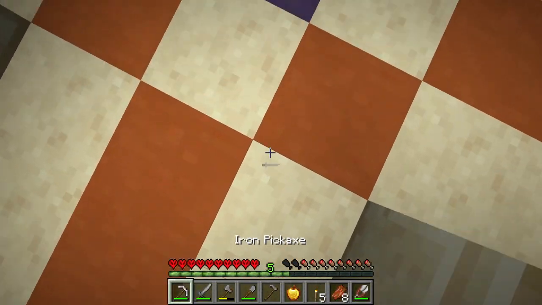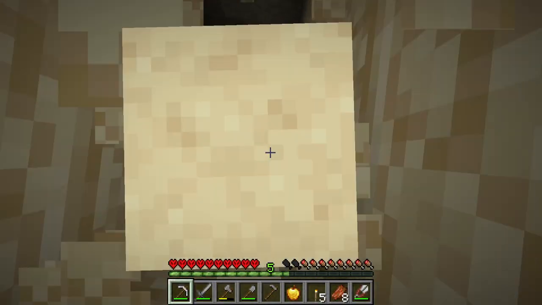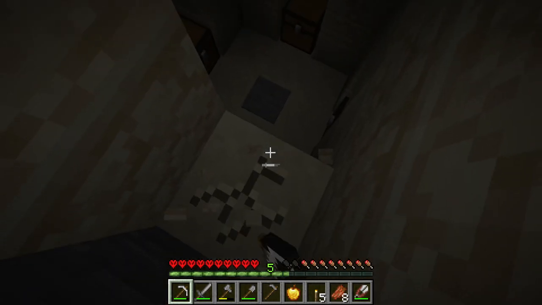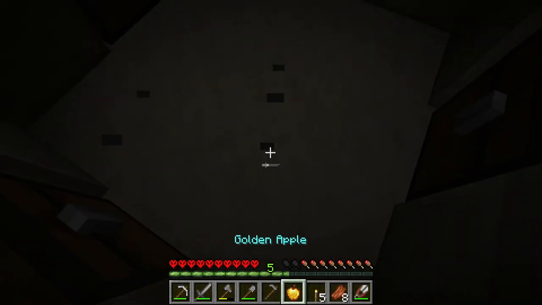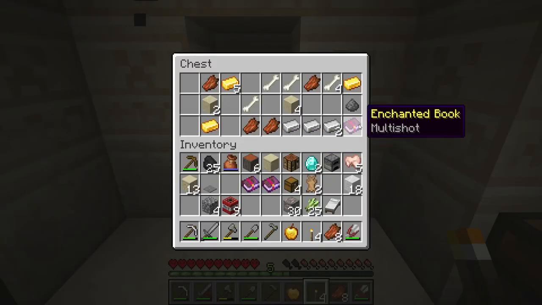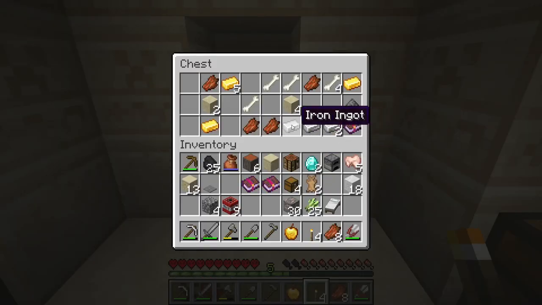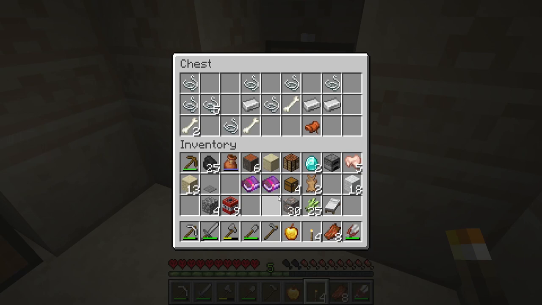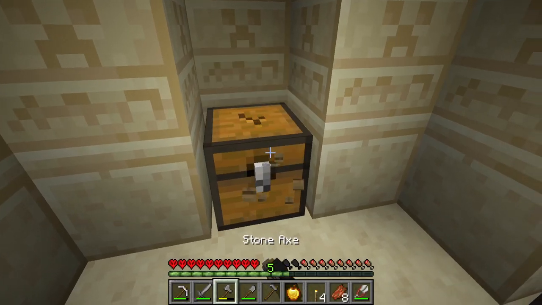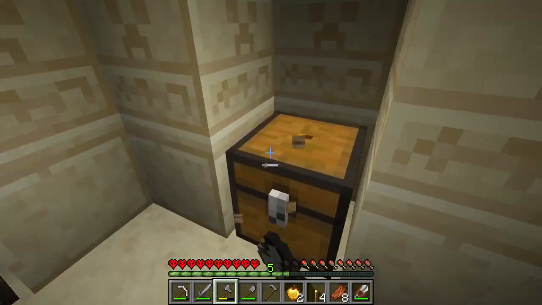Yep, brand new temple to go ahead and explore. Don't hit the pressure plate. Don't do it. We didn't do it. Awesome. So what do we got? Ooh, saddle, horse armor. Yes. Ooh, multi-shot. More iron, gold, yes. Another saddle. And oh, another golden apple. Nice, let's take all the stuff. We need all the things.